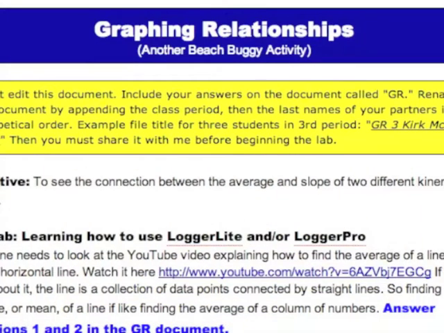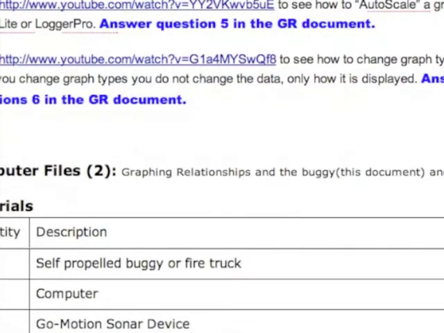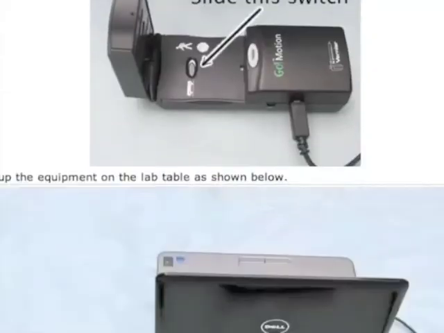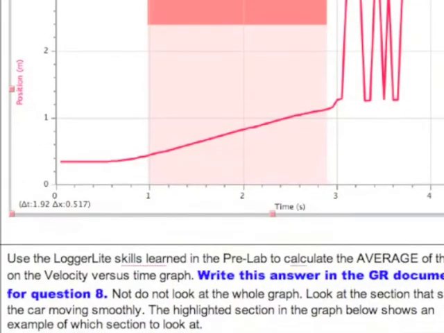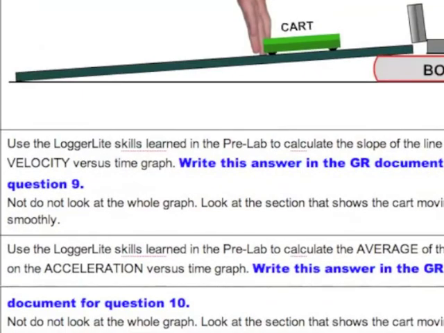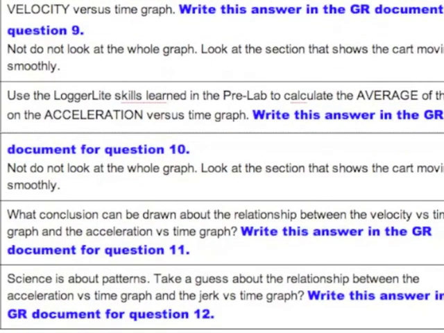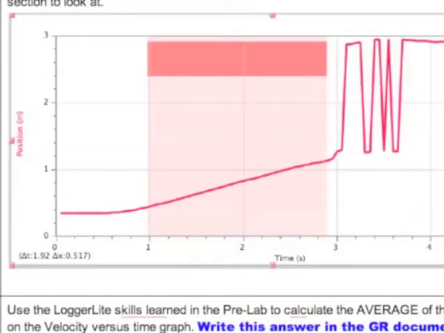Labs and activities are shared with the students through Google Apps for Education. It's kind of another version of Google Docs. What this provides us is a great collaborative environment. In the labs themselves, there are links so students can actually watch videos of how to set up or how to use different pieces of equipment, including the software. There are tutorials built into some of the links, and you can see how everything's very visual in the lab itself. Because it's a collaborative document, all the students in the group can work on the same document. They can work on it at school, or if they have access at home, they can also agree to work on it at home, and everyone can see each other's work on the document itself. So this is a great collaborative environment.